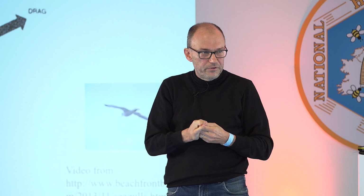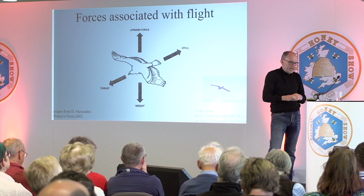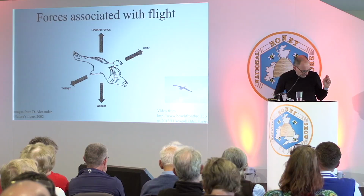And then you've got powered flight, of course. Then you've got aircraft like the plane I flew in on last night, which is using a jet engine, and it's converting this hydrocarbon into force, which is pushing you along, which is pushing the air over the wings, which provides lift and so on. And then different control surfaces, just like a bee. So I want to look at powered flight now. I want to look at the bee's flight.